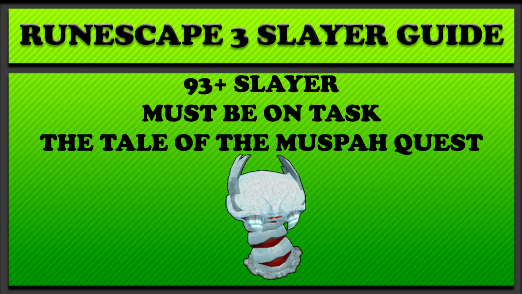This time I'll be showing you how to take down some Ice Strykewyrms. The requirements to get this task are 93 Slayer and completion of the Tail of the Muspug quest. In order to be assigned this task, you need to either have a Tokar Cow Cape or a Fire Cape, because one of these is required to damage the Ice Strykewyrms. Alternatively, you can spend 2,000 Slayer points to learn how to kill them without the cape. But I do not recommend this because the capes increase your damage against the Ice Strykewyrms.